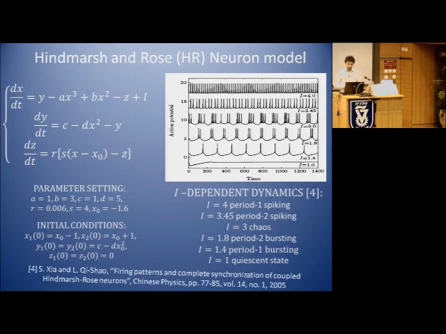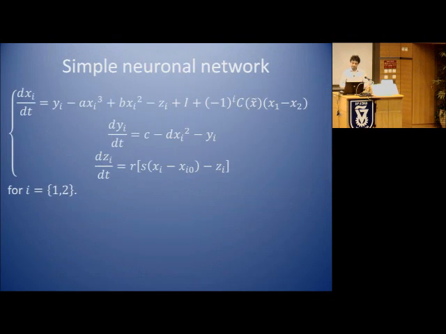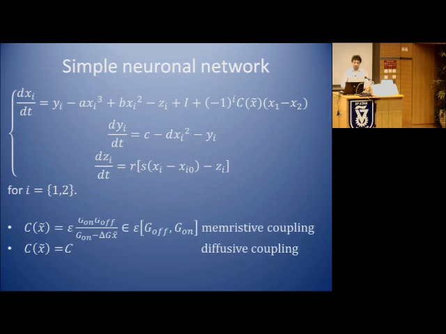We consider basically a simple network where we have two Izhikevich neurons and we couple them with a memristor device using our model. You can have two different types of coupling. If you use resistances to couple the two neurons, you will have diffusive coupling, so the coupling coefficient is a constant. If you use memristive coupling, of course the coupling coefficient is dependent on the state variable.